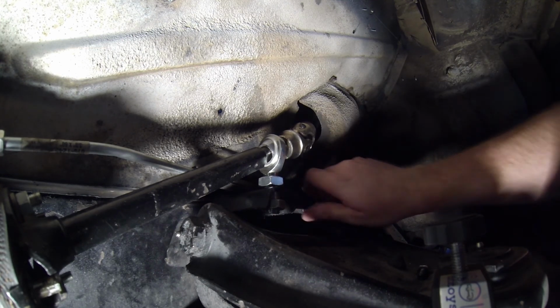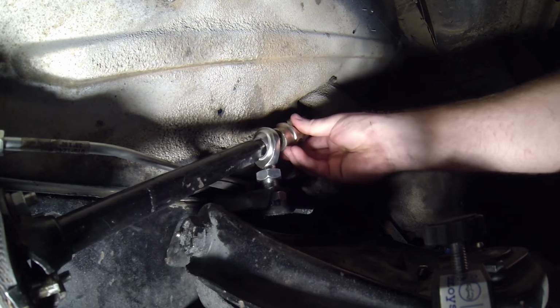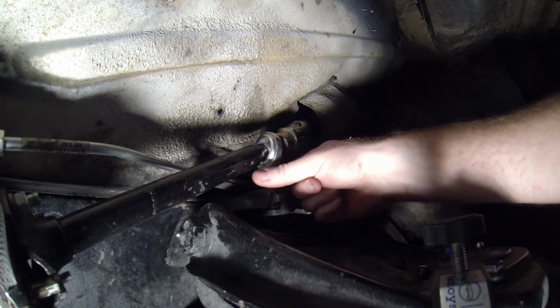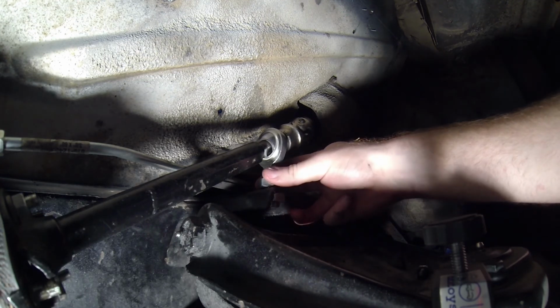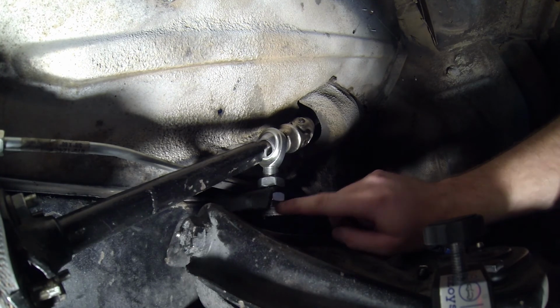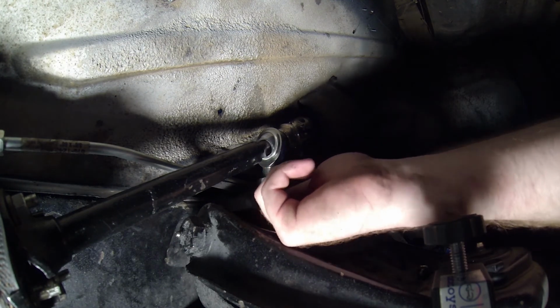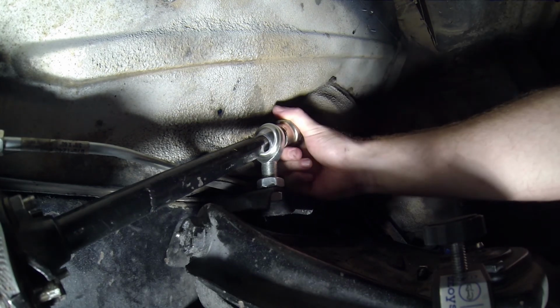With the bracket secure, we can move on to adjusting the final height and angle of the shaft. Locking it into place with the jam nut. The shaft is fully supported, yet rotates freely.